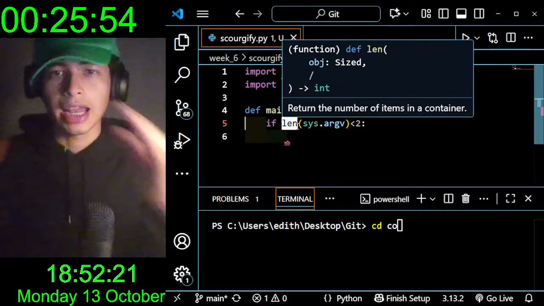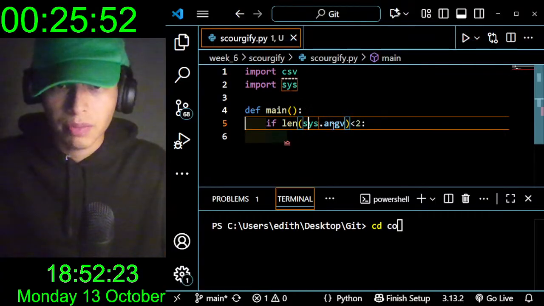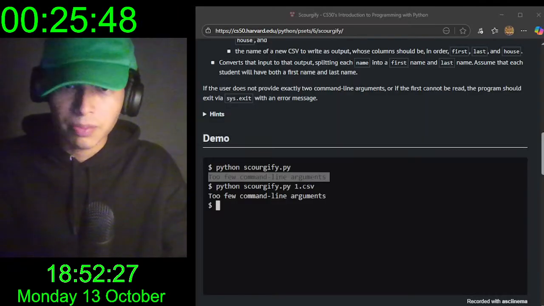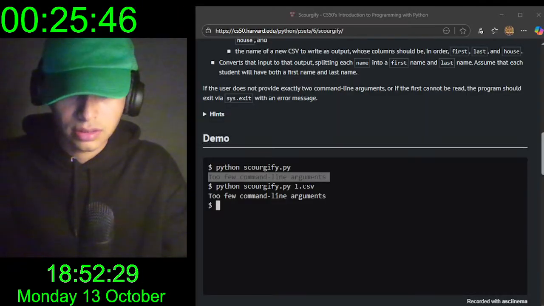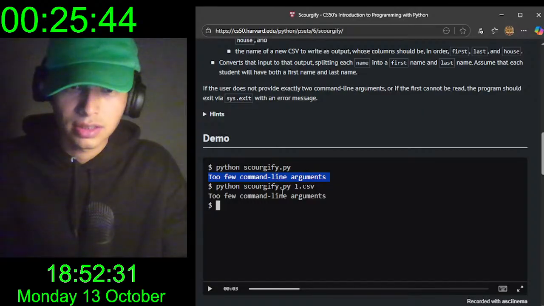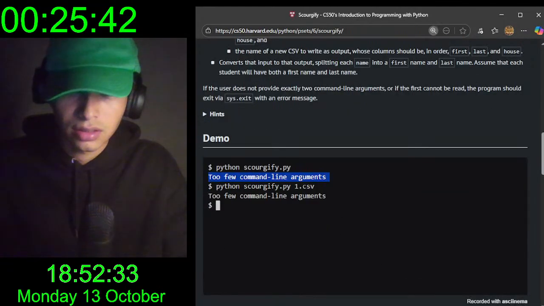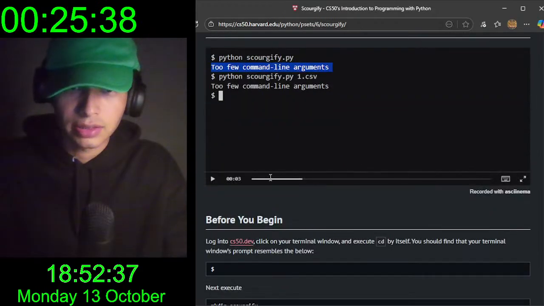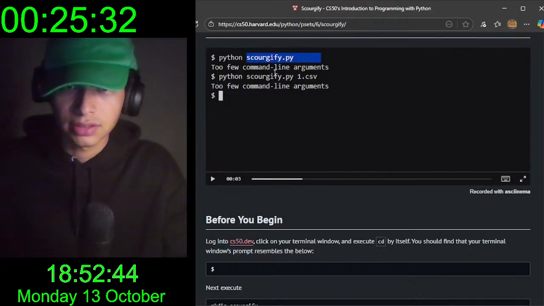So what is that? Length is the length. What is sys.argv? It is the arguments, like this.